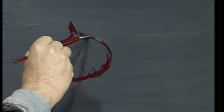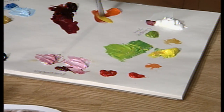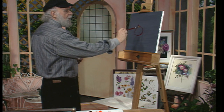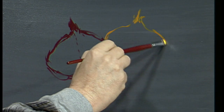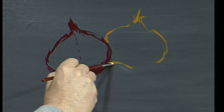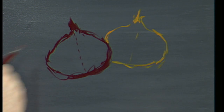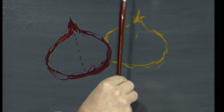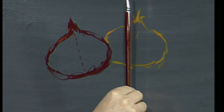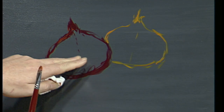This onion's center will run at an angle — whenever you put something at an angle it adds movement to the painting. We'll wipe the brush off, pick up some orange and a little touch of yellow, and sketch in the white onion using a filbert brush. This one is pretty straight, maybe curved slightly to the right. The red one is the one we really want turning at an angle to add movement. Anything straight is static — like my brush if I hold it straight it has no movement, but if I turn it, it has movement.